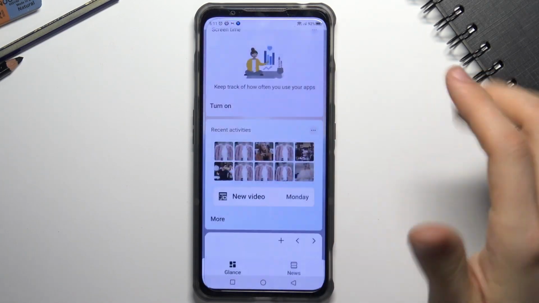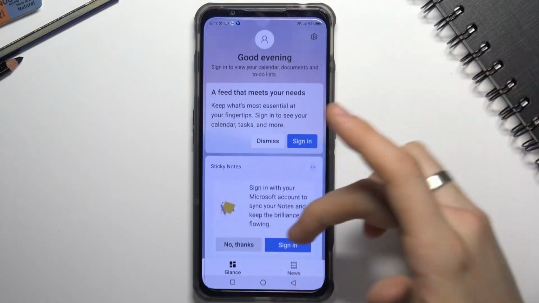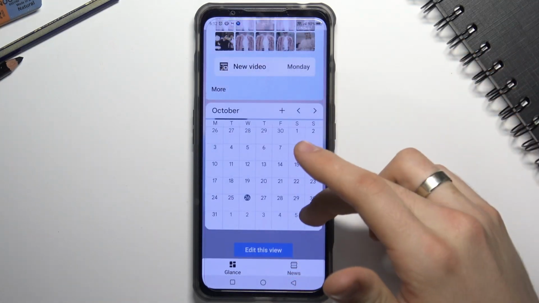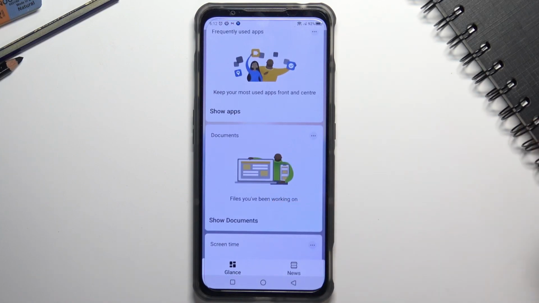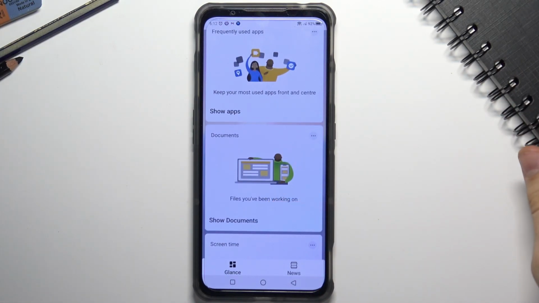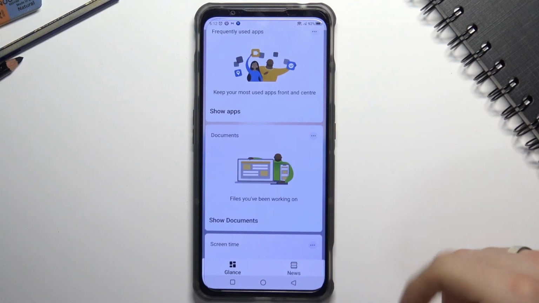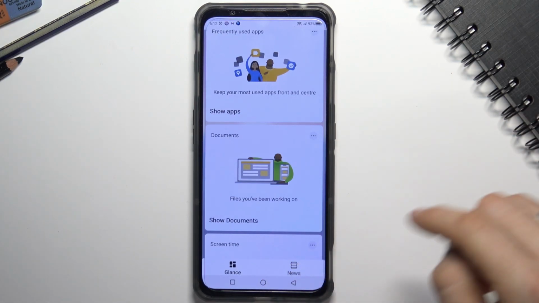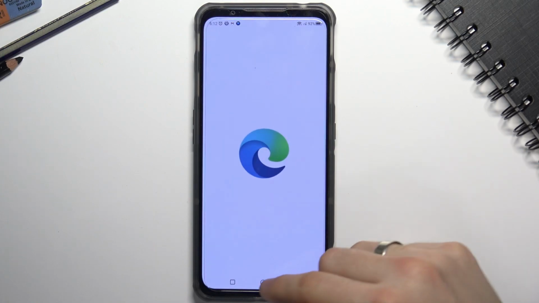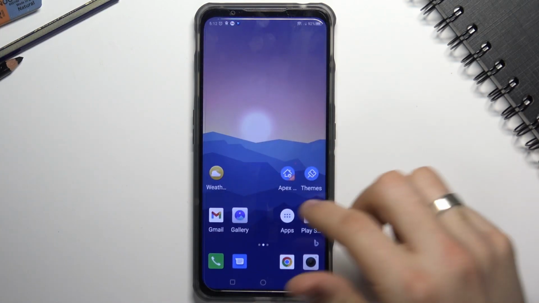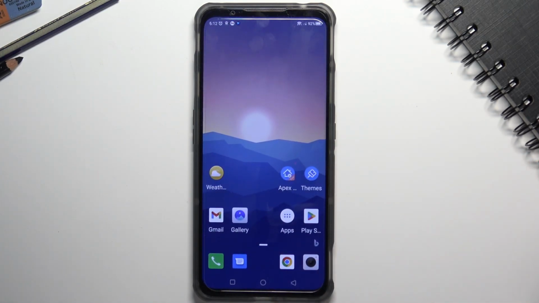You can set up this glance panel how you want. So if you want to use Microsoft Calendar, you can use Microsoft Calendar. If you want to use Microsoft Calendar and Google Calendar, you can use it. You can use Microsoft MSN News if you want, and it really works great.